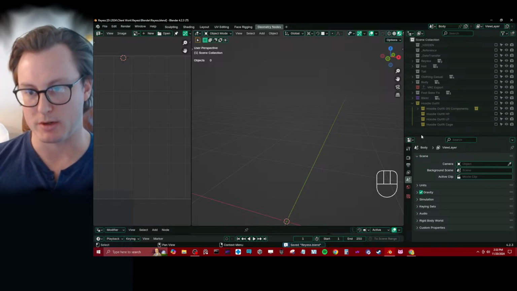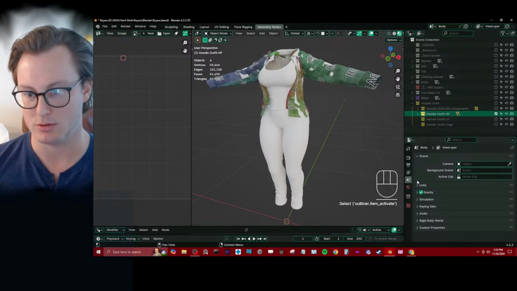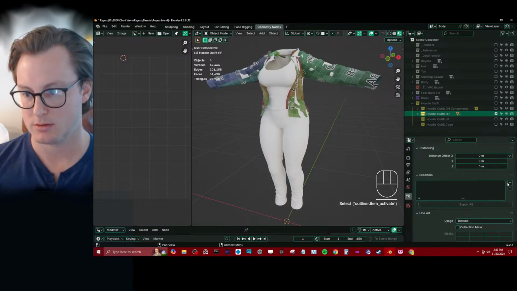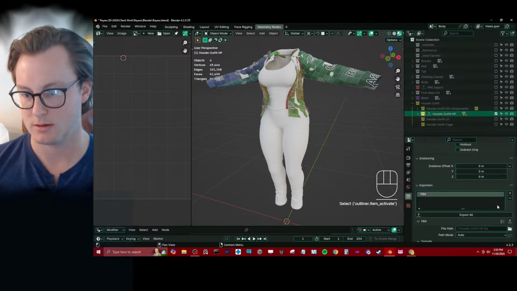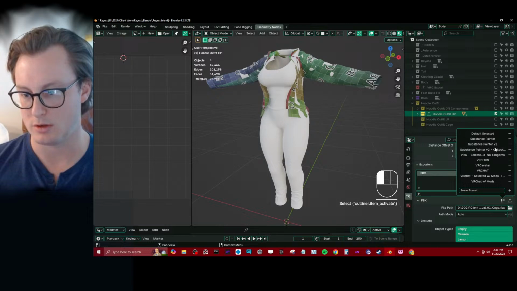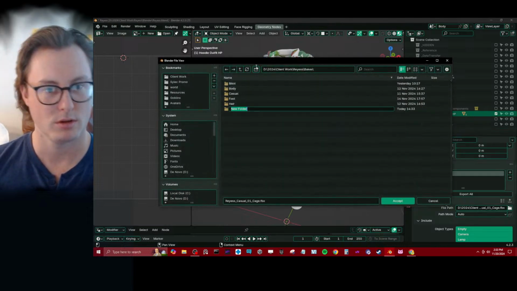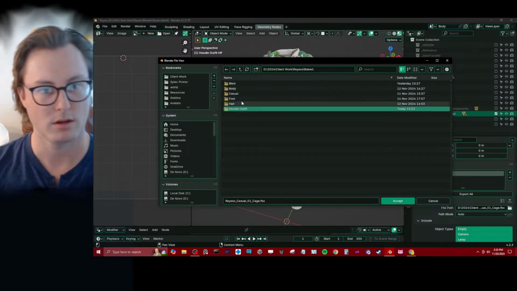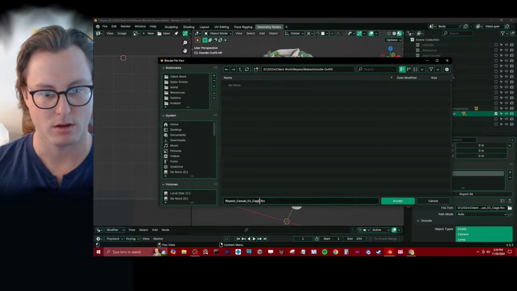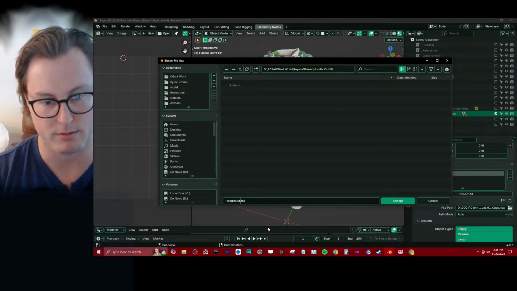Okay, so now we want to set up our exports per collection, which is a cool feature. FBX. We want to do the whole collection. We want to send this collection to hoodie here, and call this hoodie fit underscore high poly.